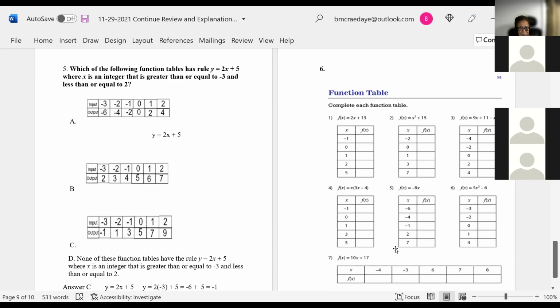Whereas here, it only appears once. So minus 8 times x, where x is minus 6. Minus 8 times minus 6, minus times minus will give you a plus, and you'll have 8 times 6, or 48. Got it? So just substitute for the x the value from the table, and then calculate the f of x. Just think of it as a y, except we call that function notation f of x.